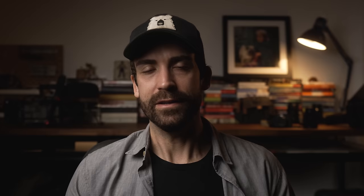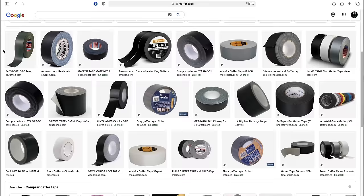Tape is a filmmaker's best friend. When I was an AC I carried rolls of the stuff on my belt at all times, and these days I have an entire drawer in my office filled with nothing but different kinds of tape. Tape is super useful and you can never have too much of it. When people think about filmmaking tape, they usually think of gaffer tape first, and that's for good reason — it's super strong and will stay stuck most of the time. Every filmmaker will want a few rolls of gaff tape, but for the sixth item on this list I'm actually going to suggest a different kind. For some crazy reason it took me almost six years to figure this out. One of the best things about gaffer tape is how sticky it is, but that can also be a bad thing — gaff tape can easily rip the paint off a wall, and if it gets really hot it'll melt and leave sticky residue on all your gear. That's why you need paper tape.